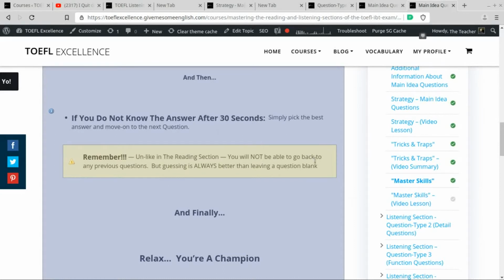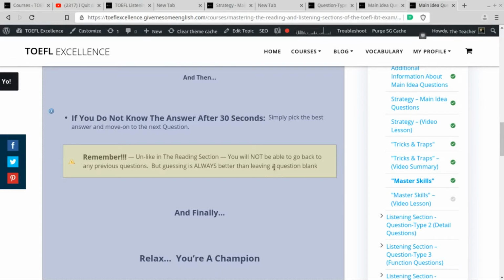Now, one thing is that in the listening section, actually all of the other sections, you are not able to go back to previous answers or previous questions like you can in the reading section. That's the only section where you can actually go back and redo answers that you did before or check to see if they were correct.